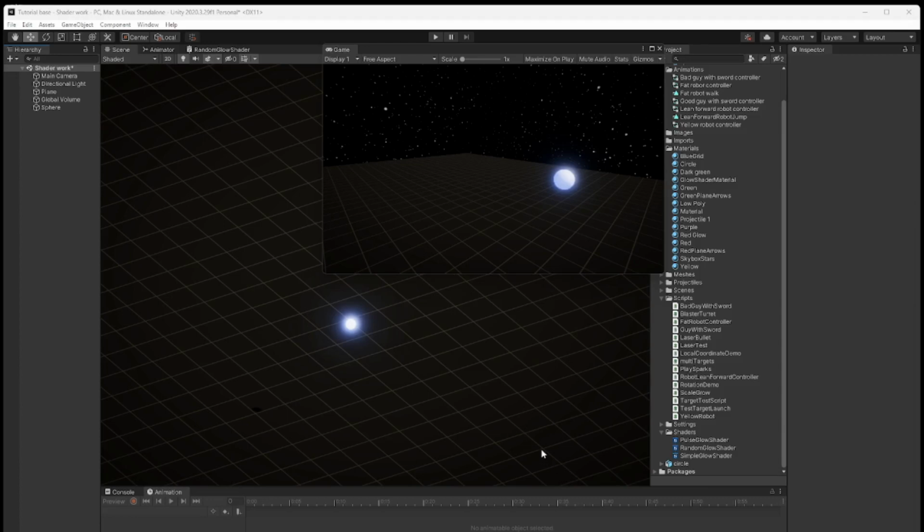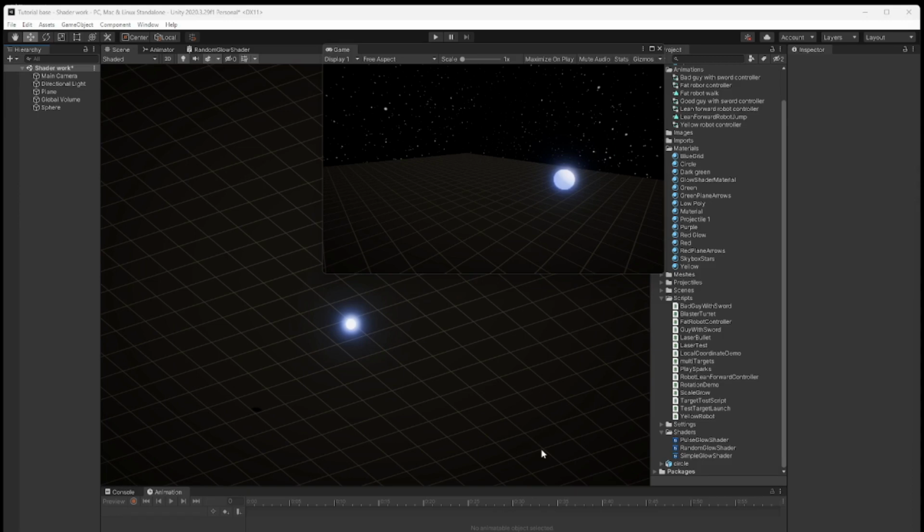All right, so this week's video is a continuation of my video I posted last week, which was how to create a very basic shader. This week we're going to be using that shader within a particle system. A lot of times particle systems and shaders do work together in order to achieve a certain effect that you want in your game.